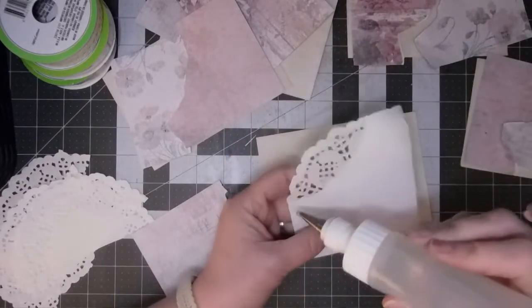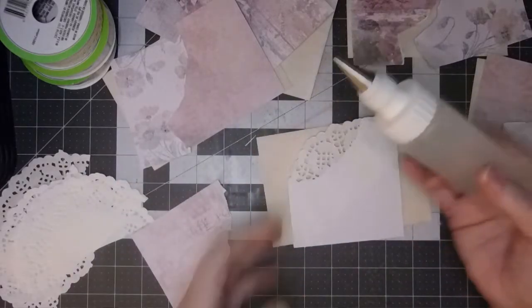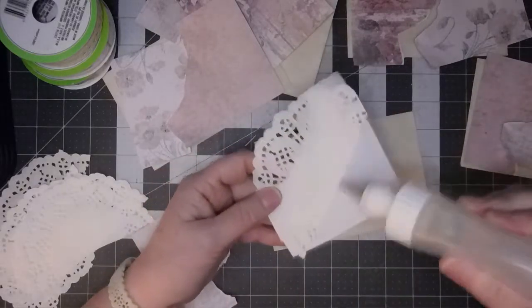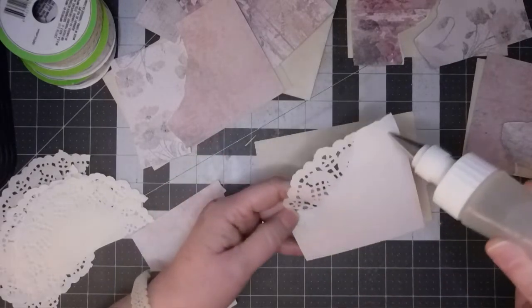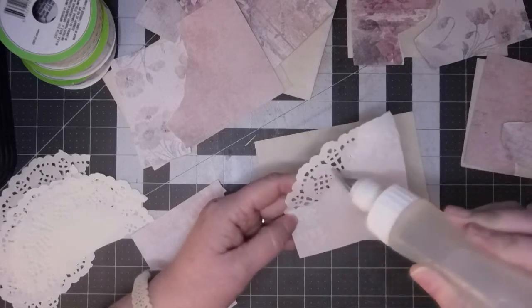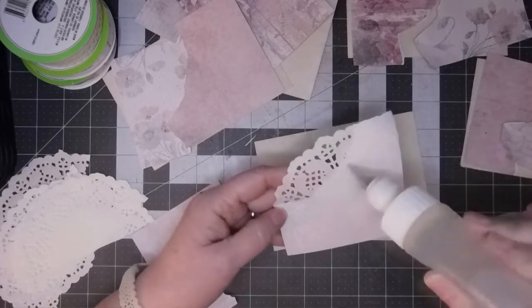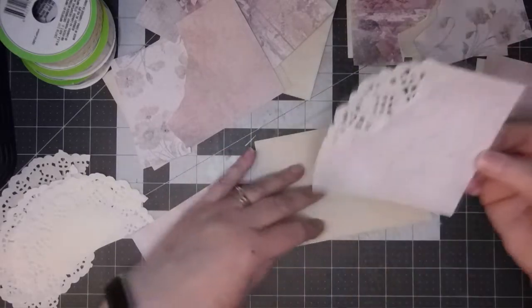Okay, so now we know where we need to glue. Apparently I didn't close my glue in between videos. Okay, glue that down a little bit. And then probably what I'm going to do is on the other four, I'm just going to do a little fast forward with some music behind it, and then I'll do a reveal.